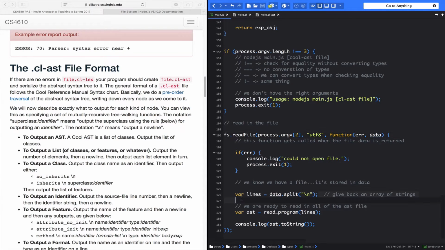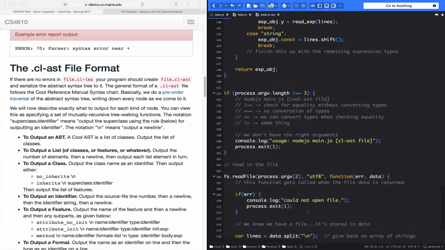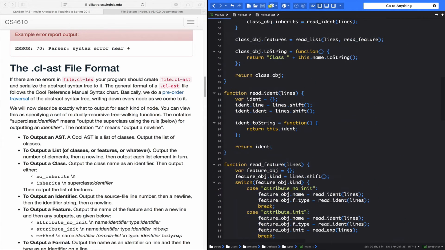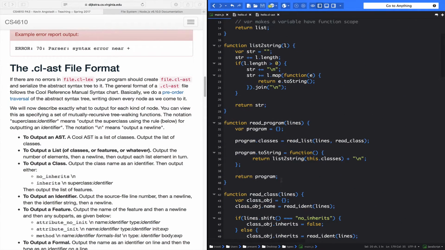We saw splitting up a string into an array of multiple pieces, and then implementing several functions in JavaScript, starting with read program, where we pass in our lines array.